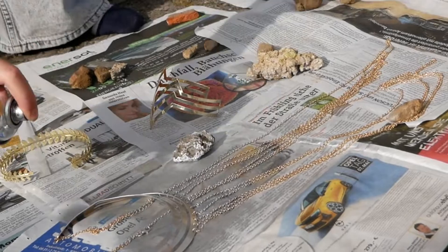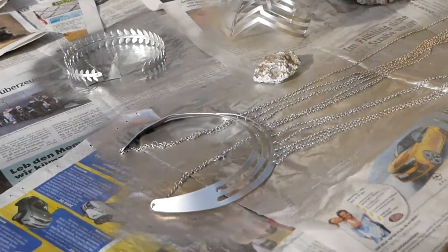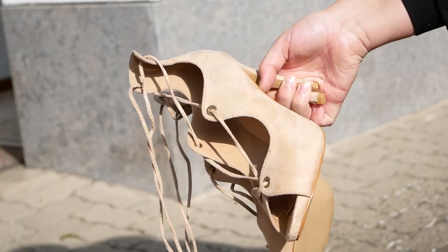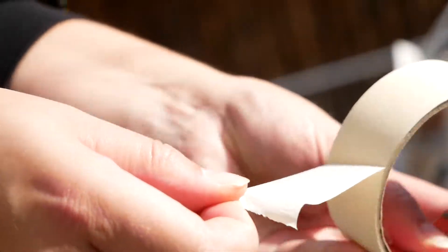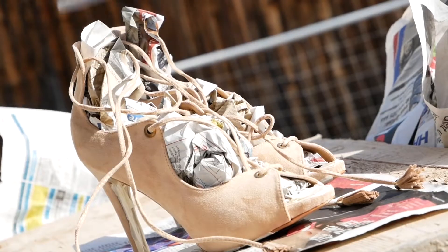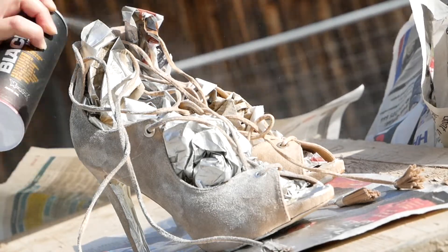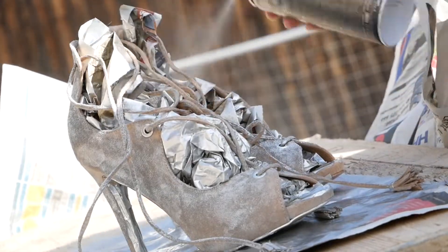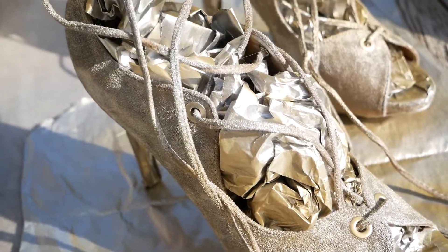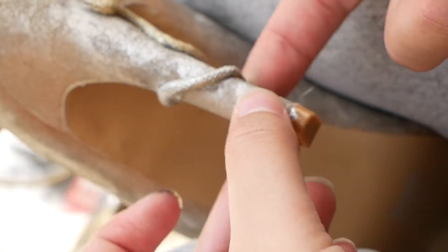Next I also spray painted the jewelry to make the color perfectly fit the crown. The last crafting part again involved spray painting. I used some high heels I once bought and never wore because I never had any occasion to wear them — but now there's finally one. I hot glued the spare rubber snakes onto the shoes, which gives them the final touch. I love how they look and it was so easy.